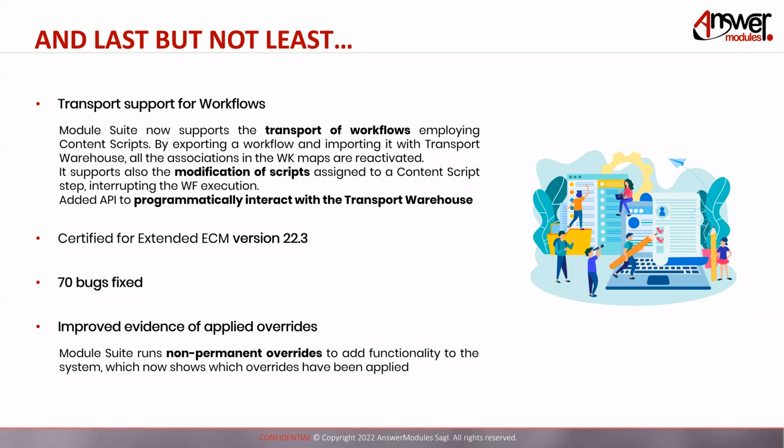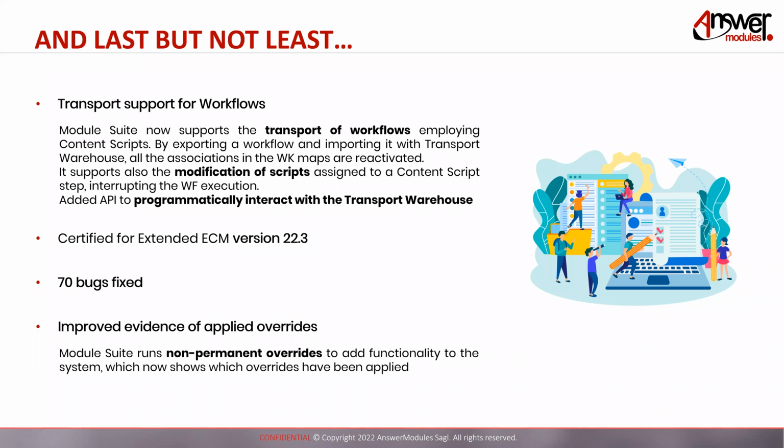And obviously we did a lot of work in terms of bug fixing, and we also simplified the tracking of overrides applied by Model Suite. In order to enhance aspects of the platform, Model Suite performs some overrides, as you might know. There was not really an easy way to tell which override was actually applied or not, because we have quite a complex way of determining if an override needs to be applied or not.